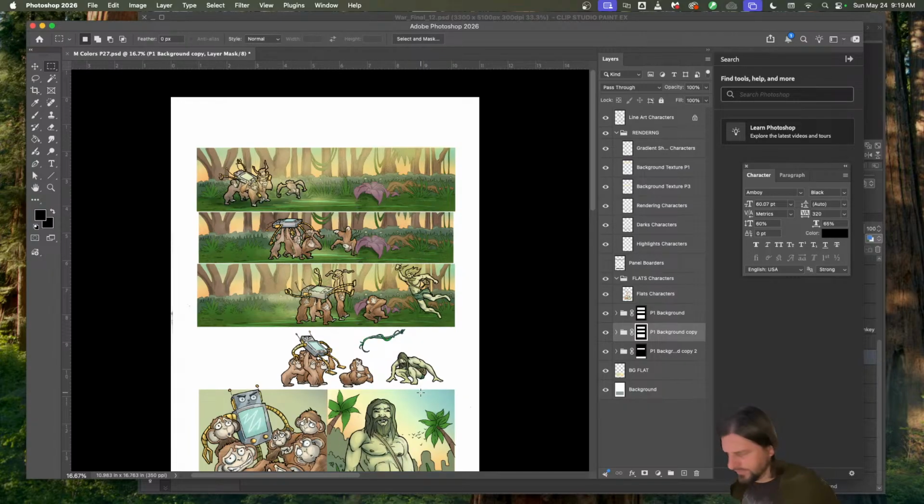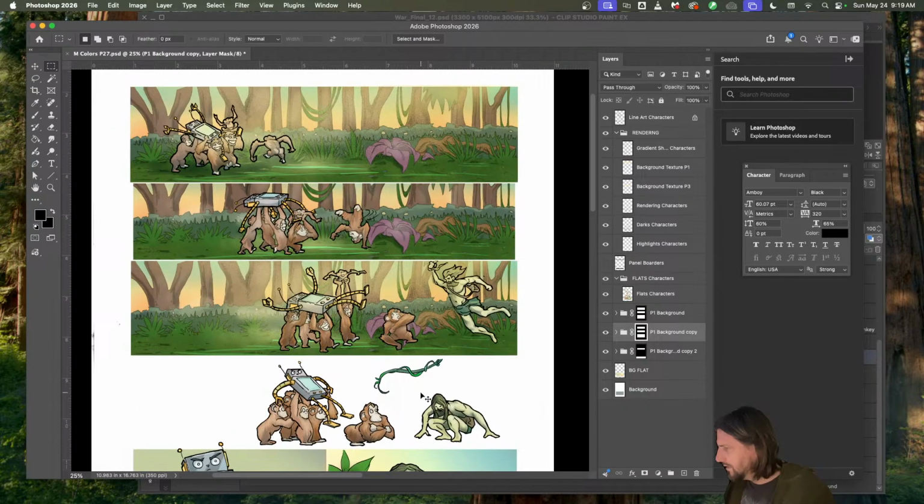Also, this doesn't have the texture over it. I'll fix it in a minute.